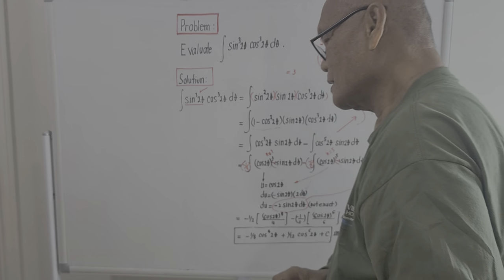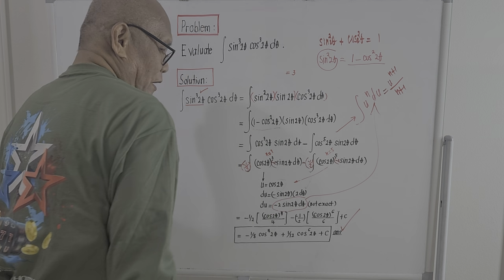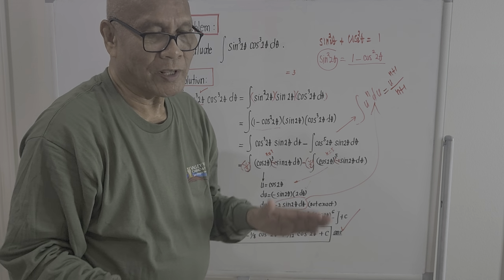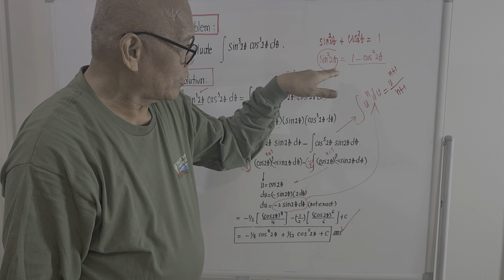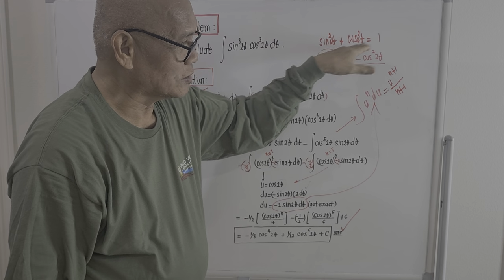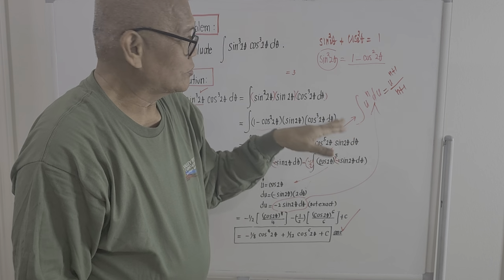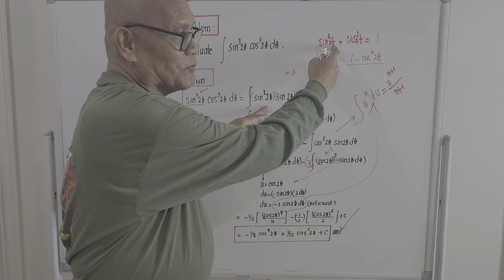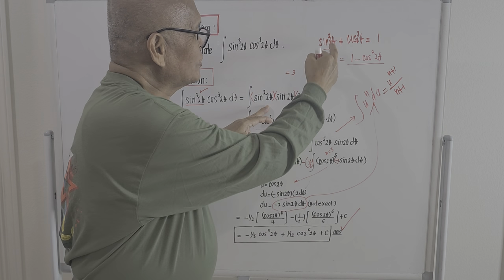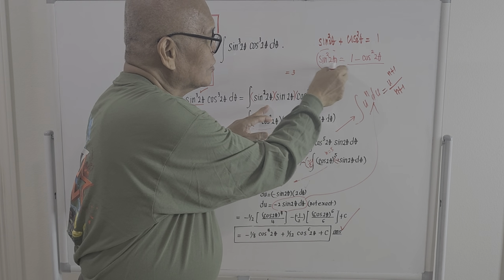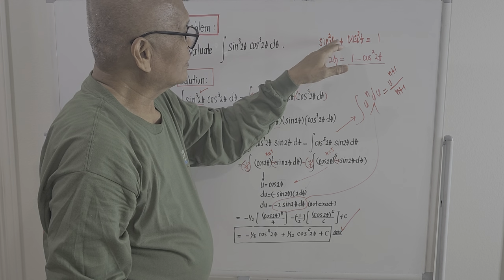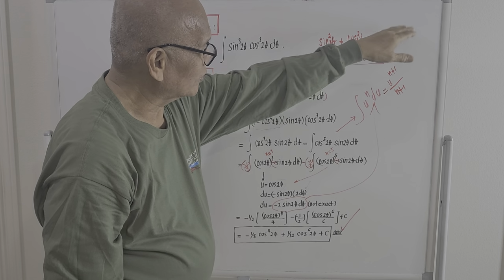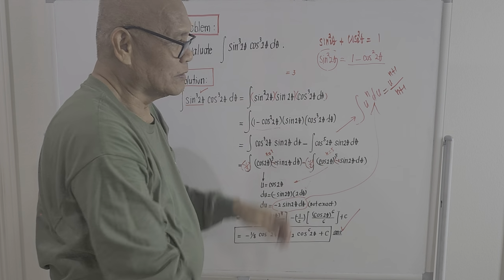Okay, that's it, guys. That's how we solve integration involving powers of sine and cosine by using our knowledge of the so-called trigonometric identity. Sine square of theta plus cosine square of theta is equal to 1. Then we try to change the angle, because the given angle is twice theta. It is not just simply single theta. If this is theta, this should be theta. If this is twice theta, this should be twice theta. So replacing theta by twice theta, sine square of 2 theta will be equal to 1 minus cosine square of 2 theta to satisfy this problem here.